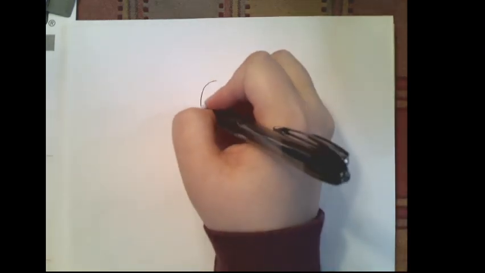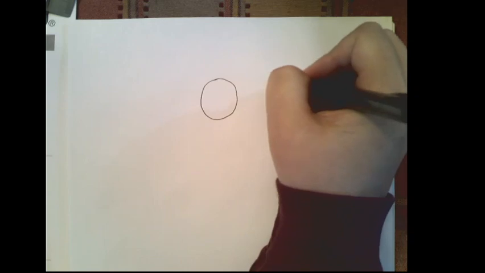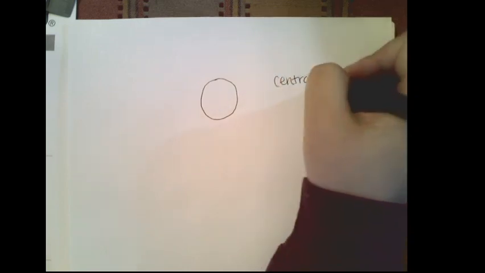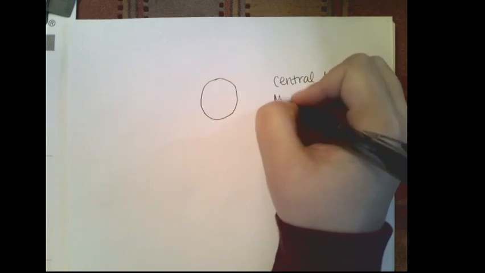Hey everyone, today and for the rest of the week we are going to be talking about circles and their parts and how they're related, adding a couple vocab terms. So today we're going to start pretty basic, and we are going to be talking about a central angle and the measure of the arc.